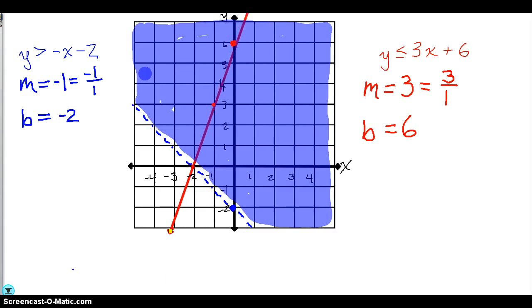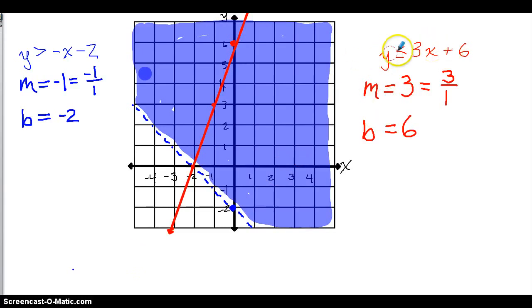Alright, so we've got our line drawn here, and again it's solid because of that inequality symbol. If only it would go the way I want it to. But it's pretty close there, and so we'll deal with it where it is. That'll work. So we still need to do the shading portion of this though.